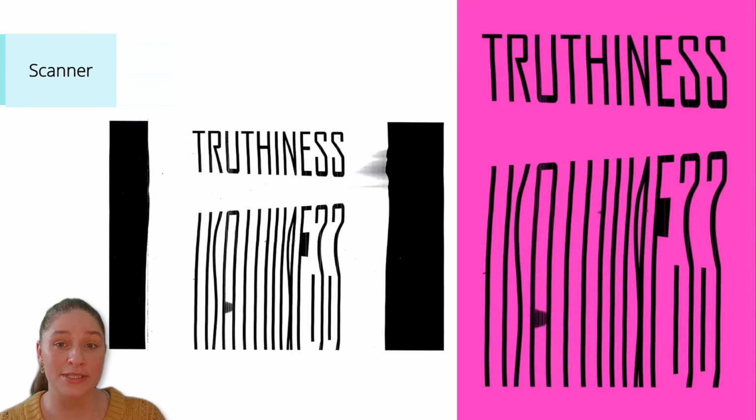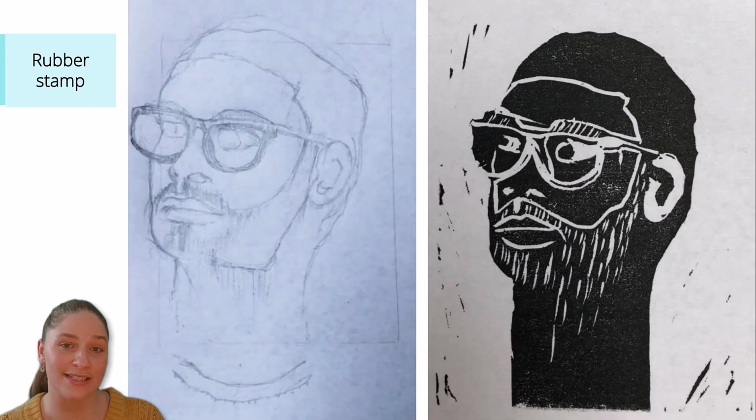Using the photocopier or scanner to draw with, distorting the imagery in type, is quick and easy. Students can use this as starting points for type design, seen here with the truthiness work, or as an end result in itself. Another fast and accessible way of making marks is to use rubber stamps by cutting out your image, word, or pattern. The process is low stakes as rubber is plentiful and it gets graphic communication students off computers, providing a fun way to introduce them to a traditional graphical image making process in the form of printing.